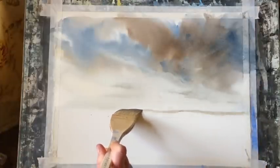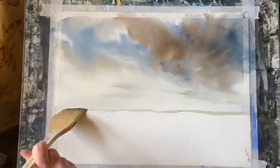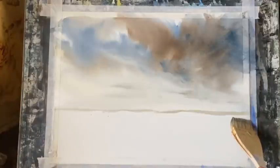Now I'm just putting across a thin sweep of raw sienna, indigo, Paynes grey and sepia, but quite a weak bluish mixture across the background, and that will start off my distant hills.